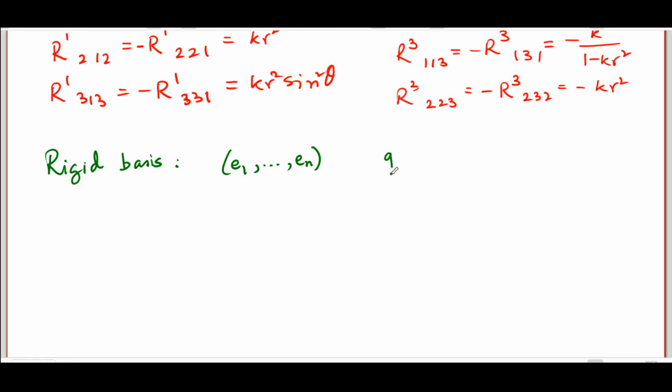The property is that if you were to express the metric components in that basis, that is, of course, given by the metric tensor g acting on the pair of vector fields e_i and e_j, the functions that you get are constants. So each of these functions, g_ij, are constant functions. If that happens, then you call your basis a rigid basis.